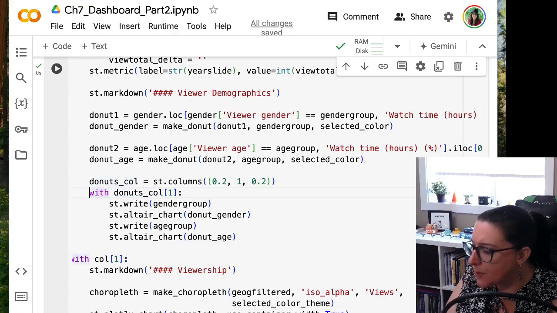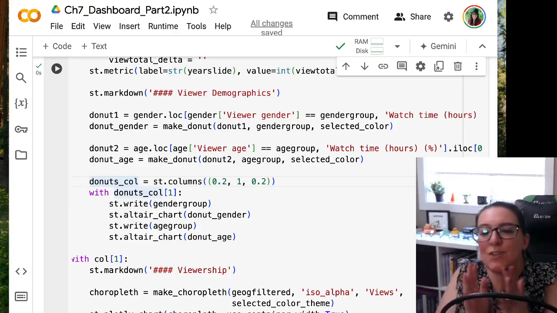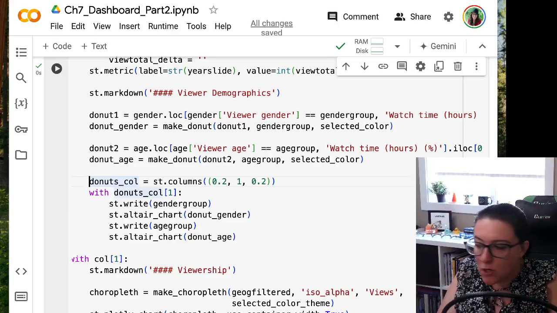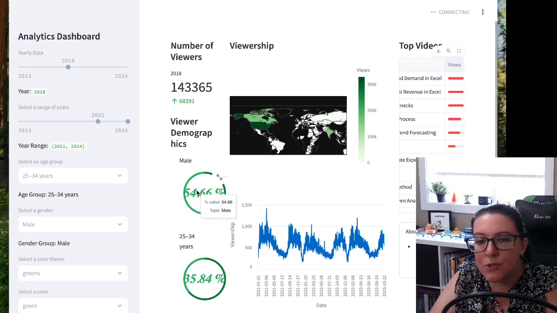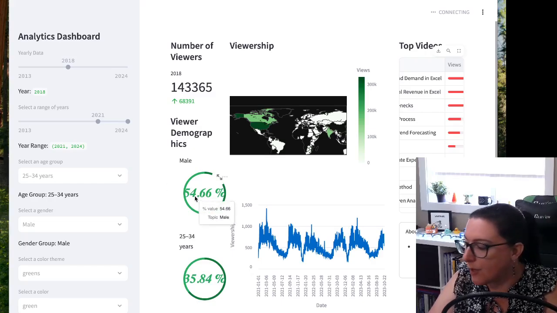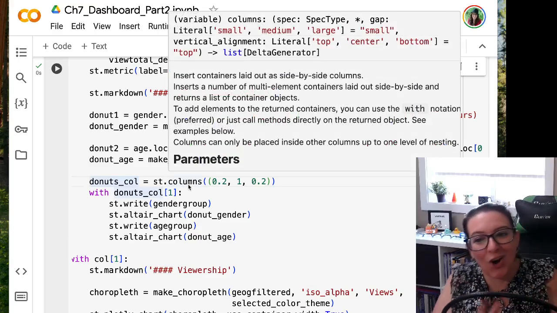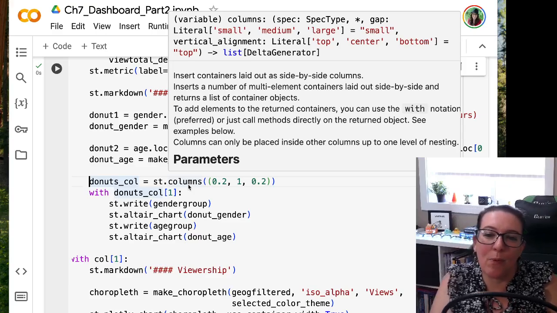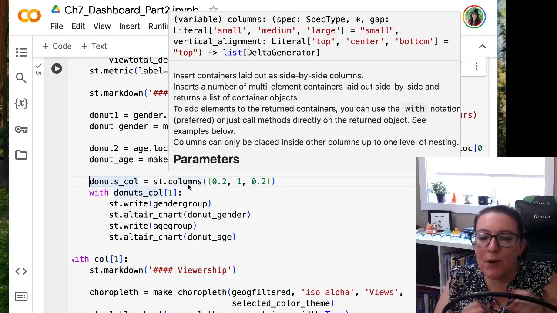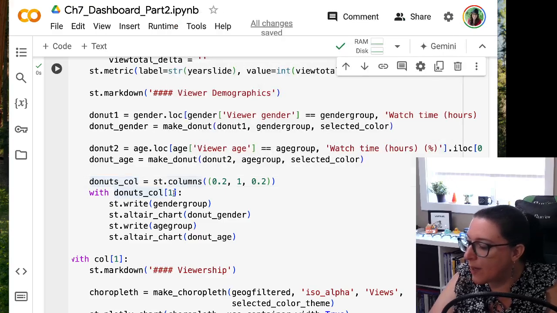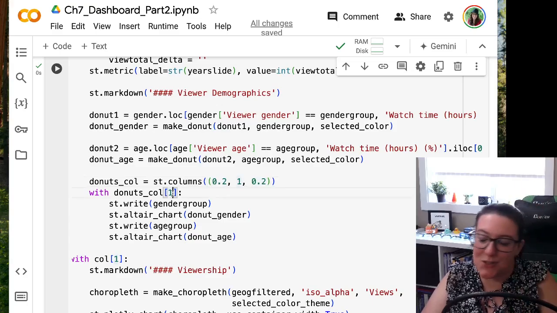The last piece that you see here is the assembly of the donut charts. I want it to center the donuts in that main column on the left. So here we have this main column on the left, but I don't want this donut to be here. I want it to be centered. And so I can create columns within that column. And here we have 0.2 and 0.2 and then 1 in the center. And so that way we can put our donuts. Notice the donuts go in column 1, not column 0. They go in column 1, so they're now in that center section.